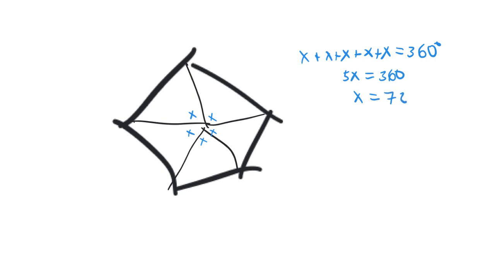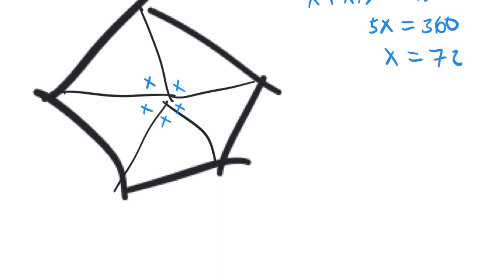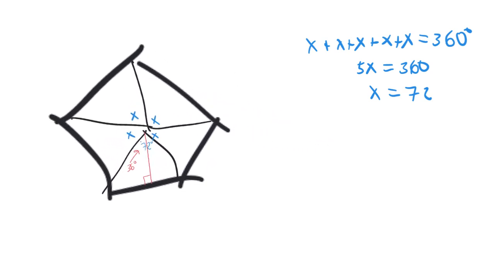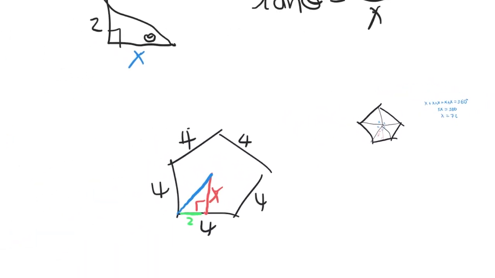So it's the case that each of these angles is 72 degrees. Well, if we were to draw an apothem straight down there, that angle would be half of the 72, so that's going to be 36 degrees. So that's a way of finding the angle that's inside this right triangle. Find out what each of these interior angles would be, and then divide it in half, and you're going to get the angle that belongs inside the right triangle that you're analyzing. Okay, so that's how you work with that.